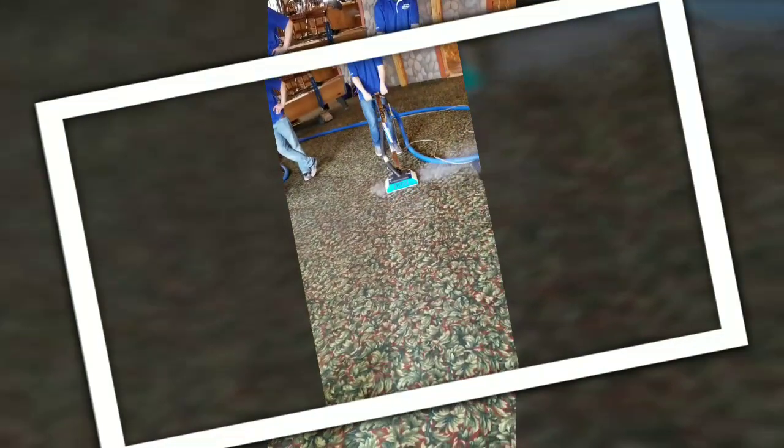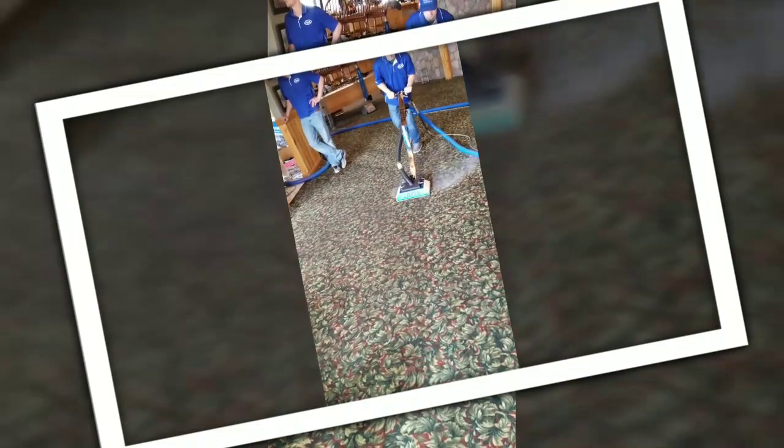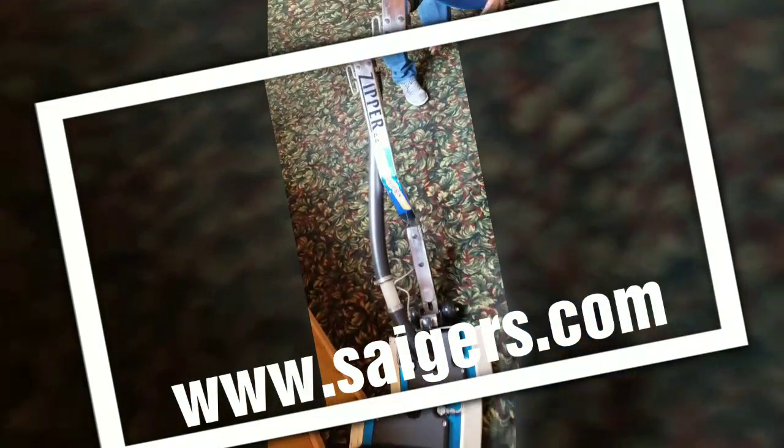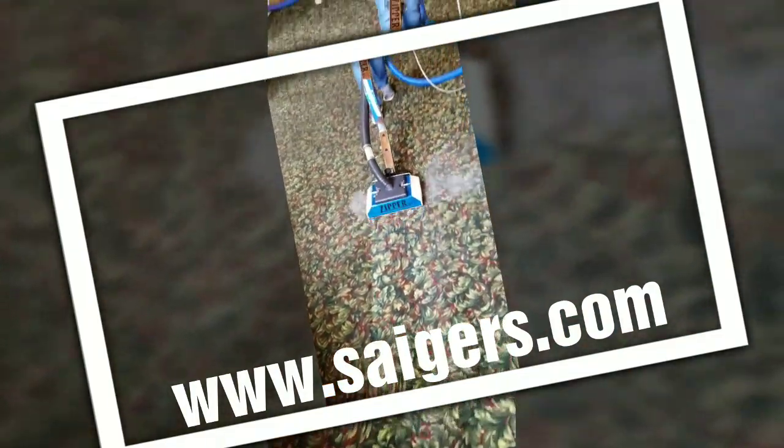Camera's not even doing it justice here. Too much color for the camera to pick up, but it's really vibrant. Cool.